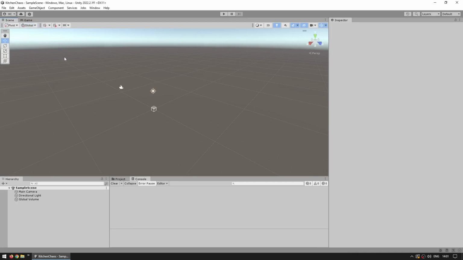Then for the grid, showing the grid and Y, yep, that looks pretty good. A nice little visual grid. Then you've got a bunch more options if you want. Then next to it we've got snapping. This one we also don't need for now. And finally, same thing for increment, also don't need this.